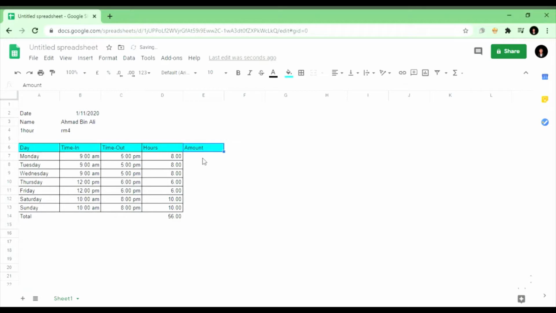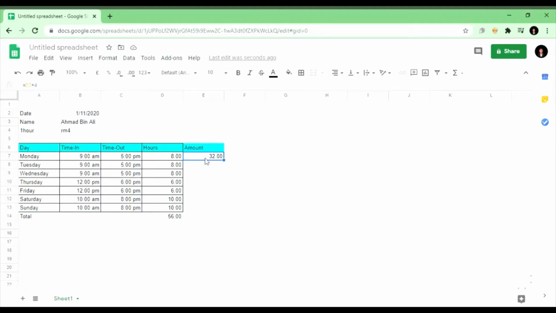Then to calculate the amount Ahmad earns on Monday, just click this column, equal, click the hours and multiply, shift 8 and 4, because 1 hour equals 4 ringgit. After that, enter. Okay, we know that Ahmad earns 32 ringgit on Monday.